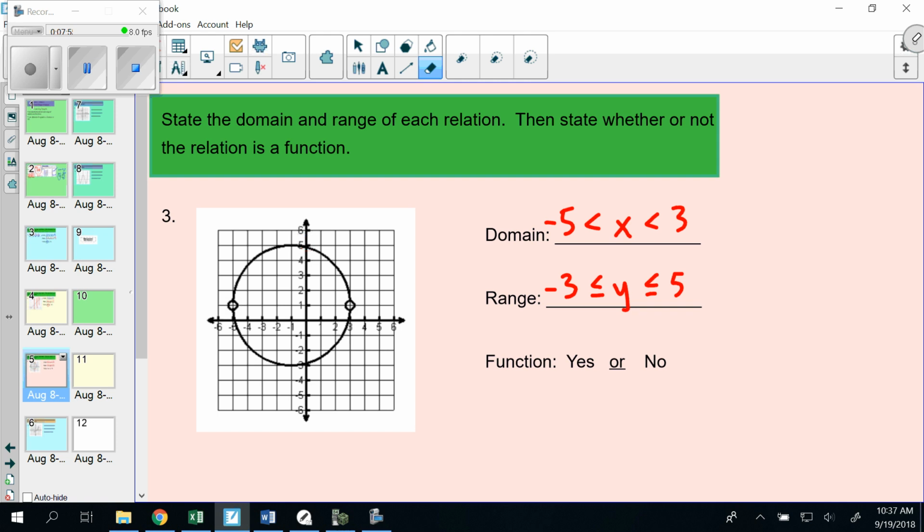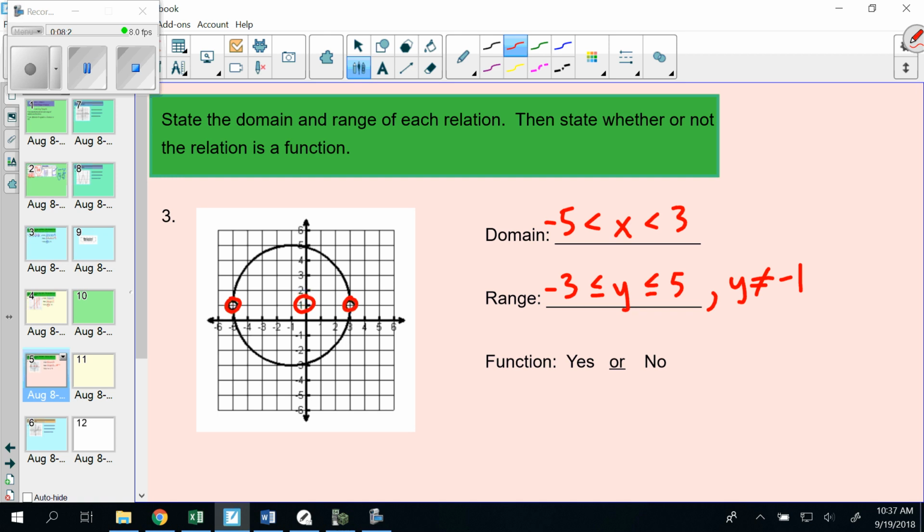However, if you look at this graph, we do have these 2 open circles here and here, and that's at 1. So this graph doesn't actually have a y value at 1. So we would also include the fact that y cannot equal -1 there because there's no point there.